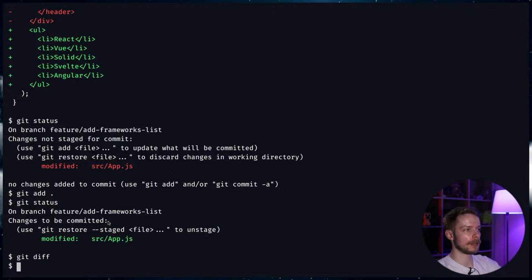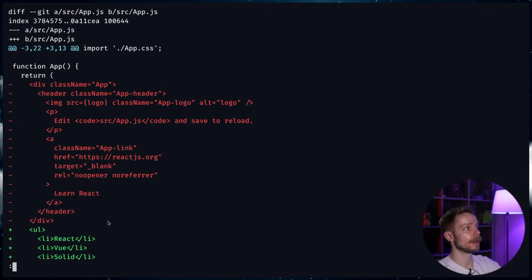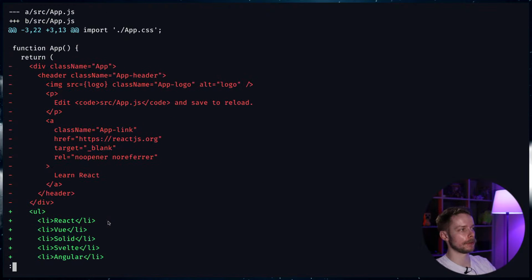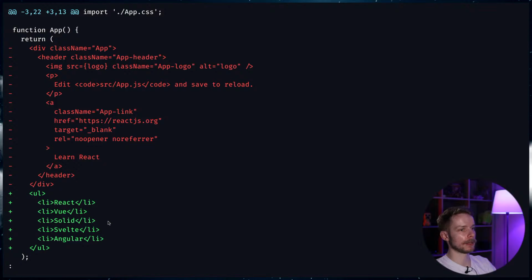To see the staged changes, you can use a flag, --staged, git diff --staged. And then we see the changes that we made again. But now we have to specify that we want to see the staged changes, not the changes from the previous git state.